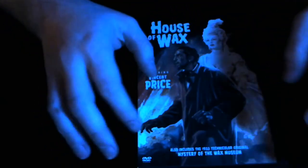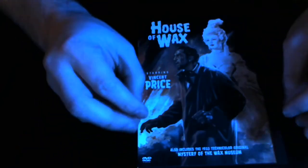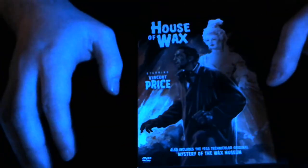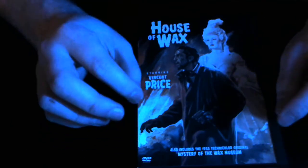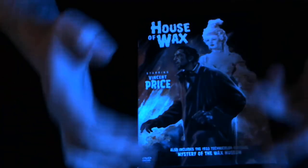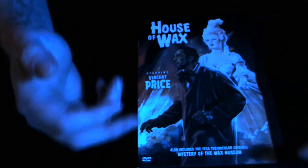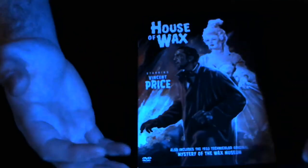They just took all of the investigating part where she suspects the wax man of kidnapping people and all that. They took that and added it into her character, but they got rid of all the strong lady, the investigative reporter and all that. They got rid of all of that stuff because she was a very atypical, non-typical type of character for this time period. She was a very gung-ho, take-charge type of woman, and that was amazing to see.